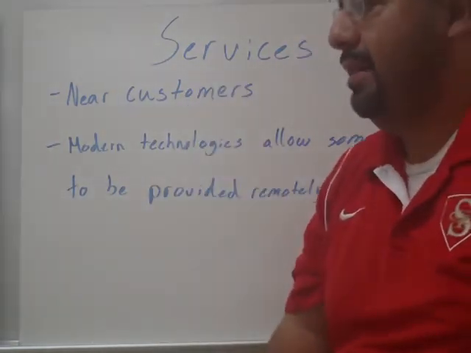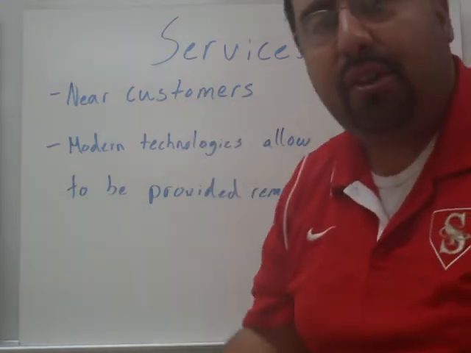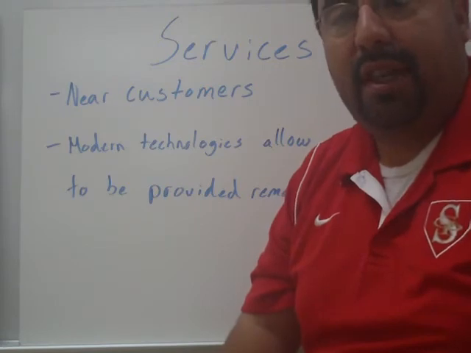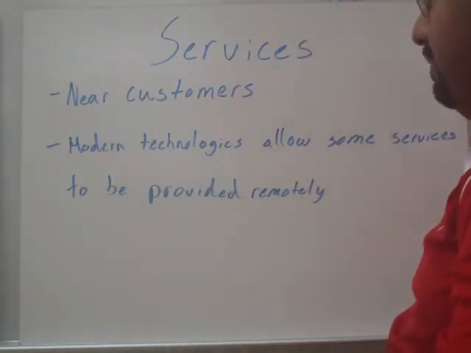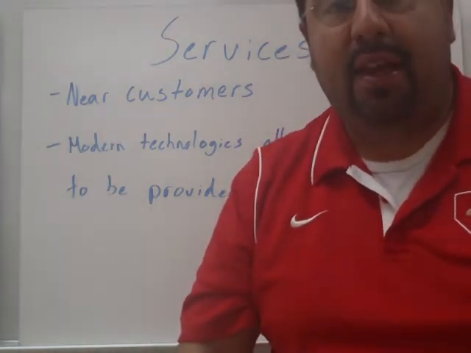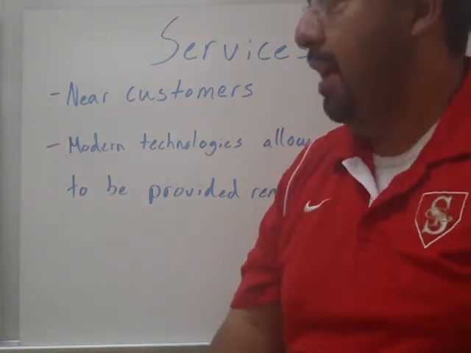And then the last one is services. With services, you've got to be near the customers. You can't offer services unless you're near the customers that need your services. Although modern technology allows some services to be provided remotely, and we've started to see a lot of that with outsourcing, call centers, and what have you.